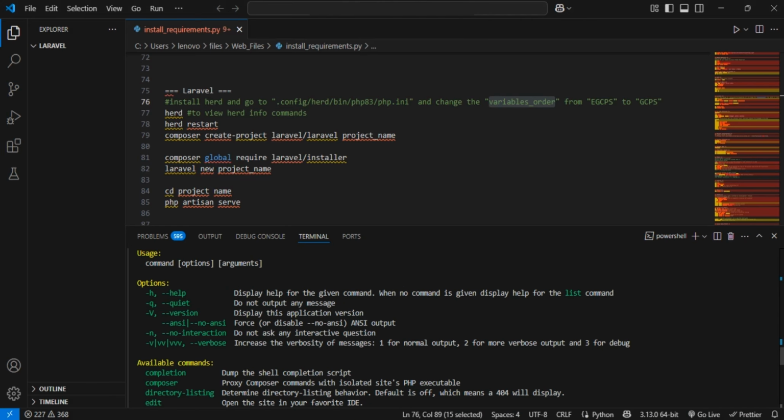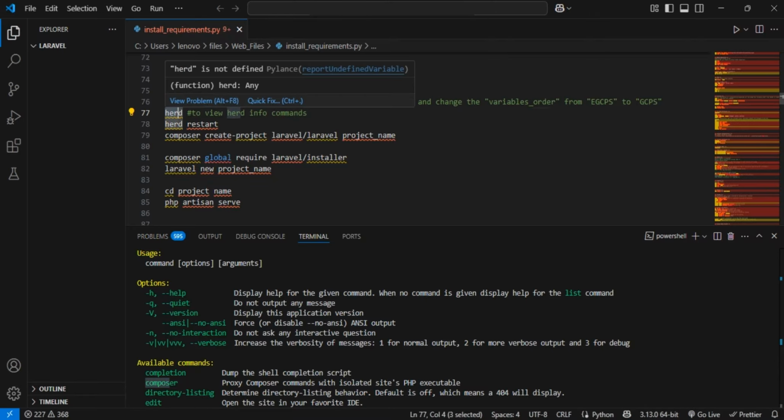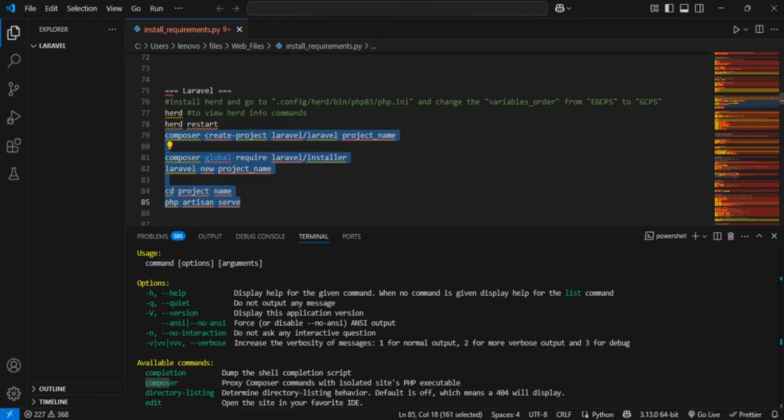So here you have the options and then available commands, some of which I have here. Composer, as you can see here. Without ensuring that this herd command is working, you won't be able to run any of these commands, which is the startup to creating a Laravel project.